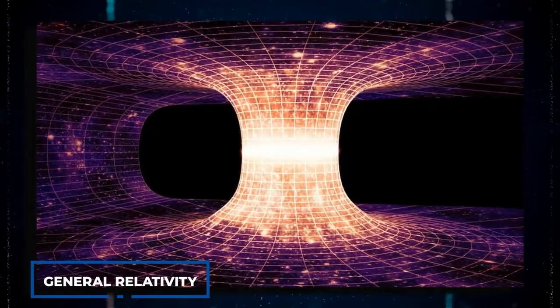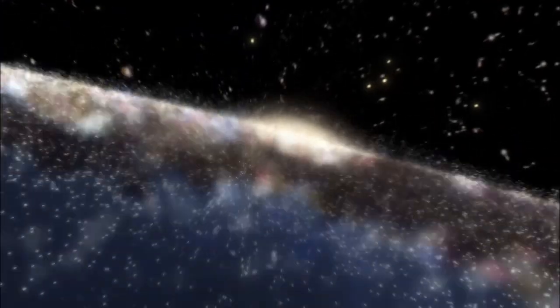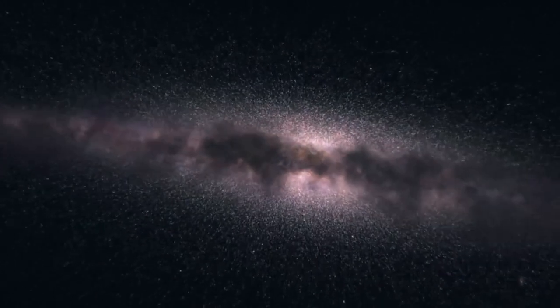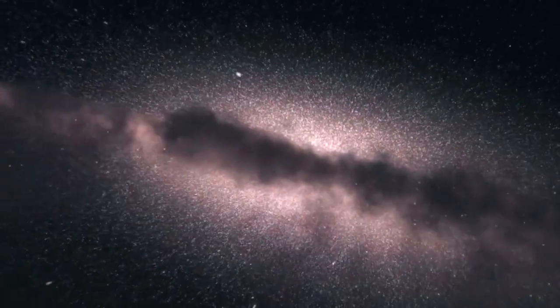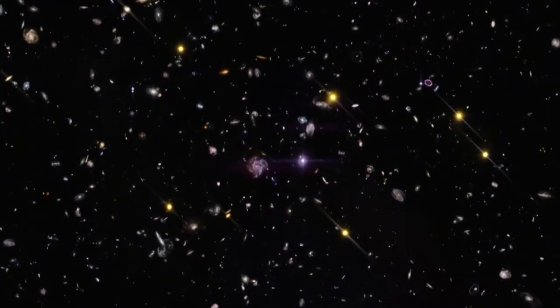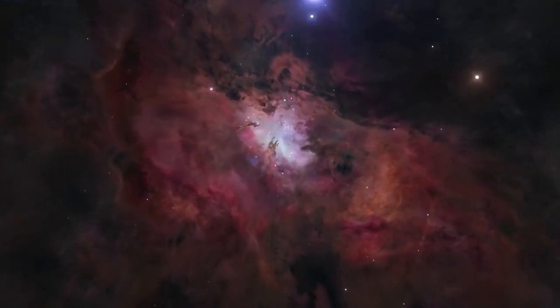According to the principles of general relativity, massive objects exert an influence on the very fabric of space, warping it, much like placing objects on a stretched rubber sheet and creating indentations. As mass increases, the sheet experiences more substantial and pronounced deformations. Cosmic entities of immense mass cause significant distortions in the fabric of spacetime, wherein the path of light is also curved.